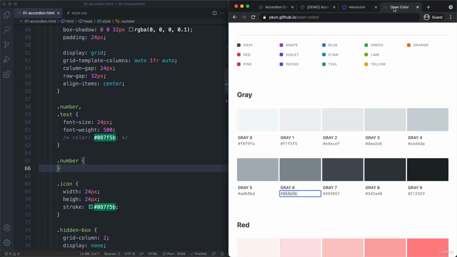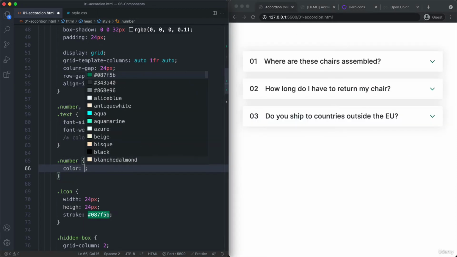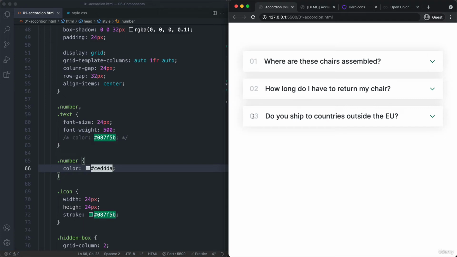And then let's once again get that color actually here from Open Color. And now let's use this one. So this color will probably not really be accessible, but that's also a rule that sometimes we can break. So this number is not absolutely essential here for the user to understand this content. And so I think we are fine like this. Okay, all right. So this is the default state, basically.